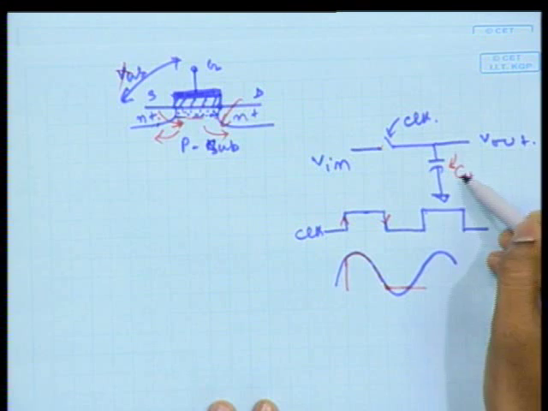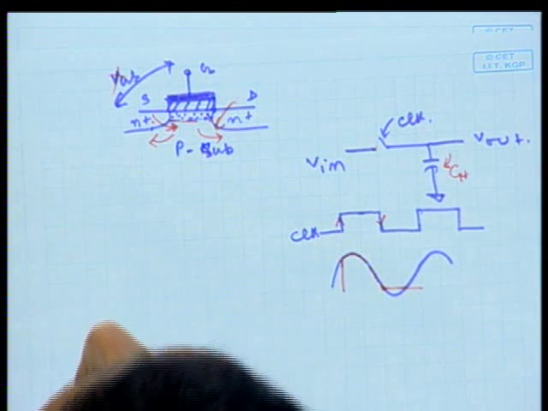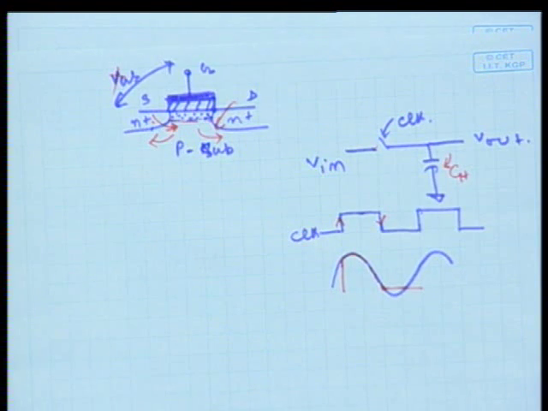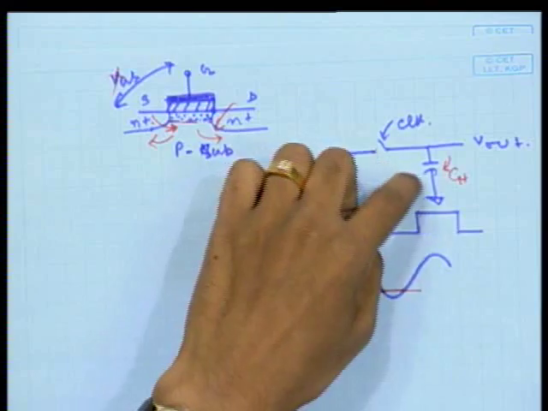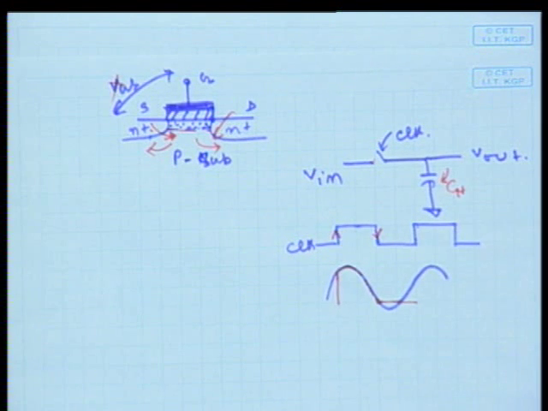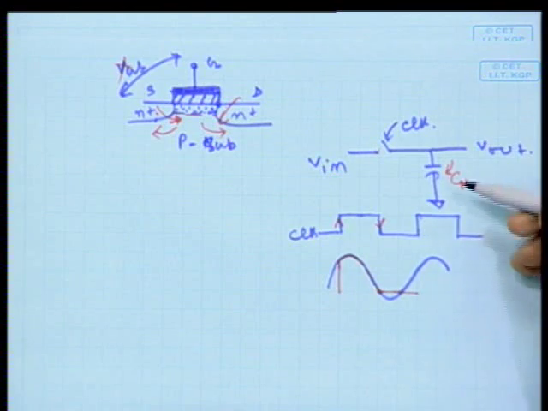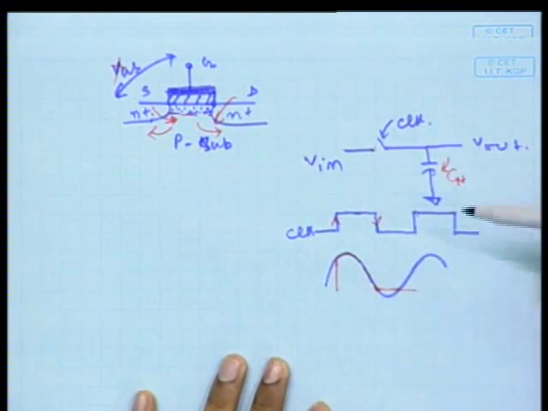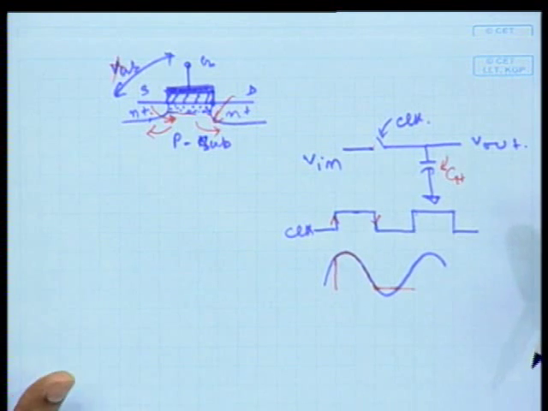But consider the accuracy of that holding capacitor. Say this capacitor value may be a few hundred femtofarad, 100 femtofarad or 200 femtofarad, according to your application. So the on resistance and this channel charge can change your voltage, which is harmful for your application. If you are going to implement a 10 bit ADC, a pipeline ADC or whatever, and you implement the sample and hold circuit with this kind of switch, and your channel charge changes the voltage by say 10 millivolt or 20 millivolt, you won't get anything, because 10 millivolt is about 10 LSB in the application. So you cannot afford that kind of charge injection.